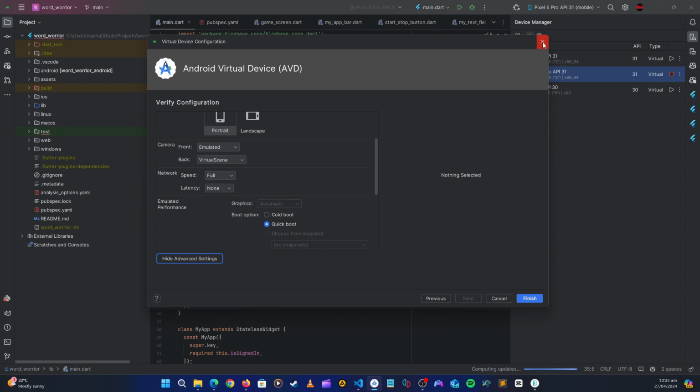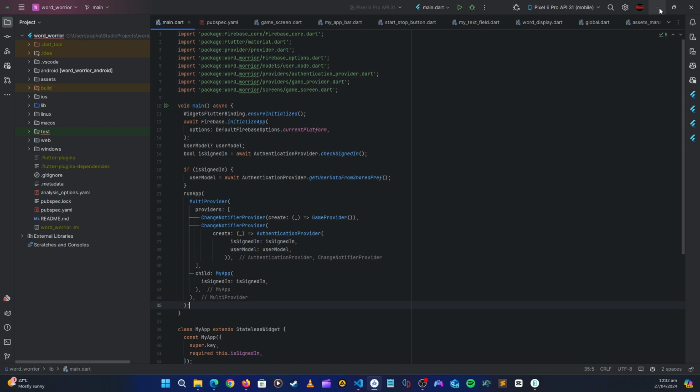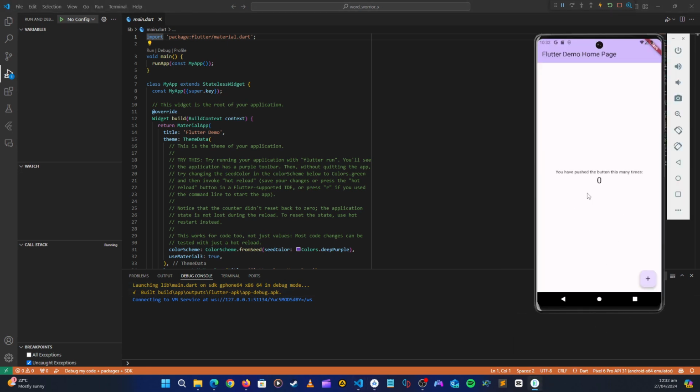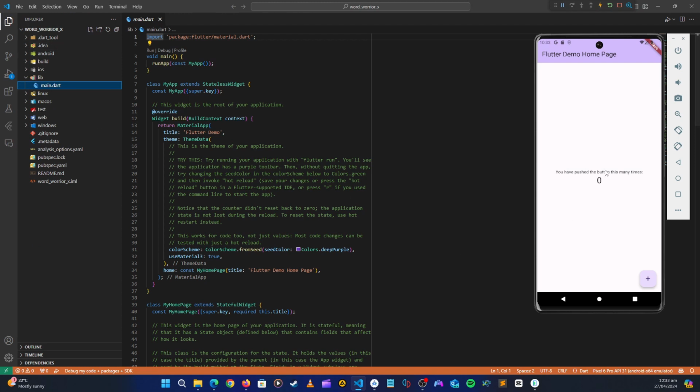Okay, now I'm just going to close that, and then minimize Android Studio. Now if you get back to the application, you can see that the application has run. Close that, and then open up the emulator. So this is the test app that we have created. Okay, now let's start creating our application right away.